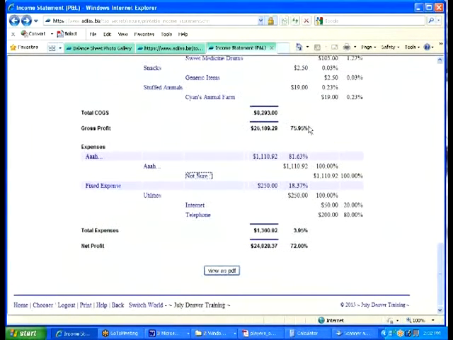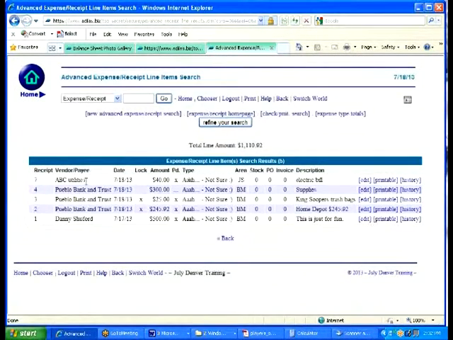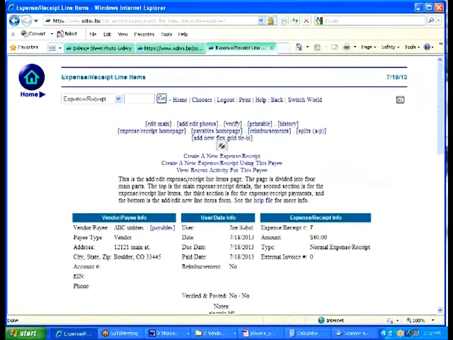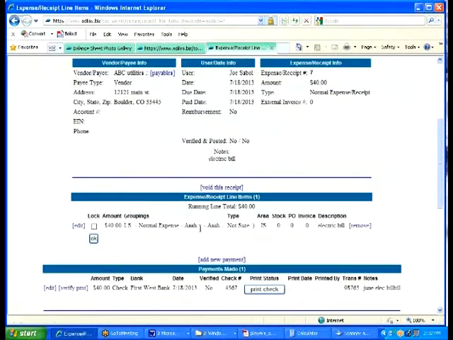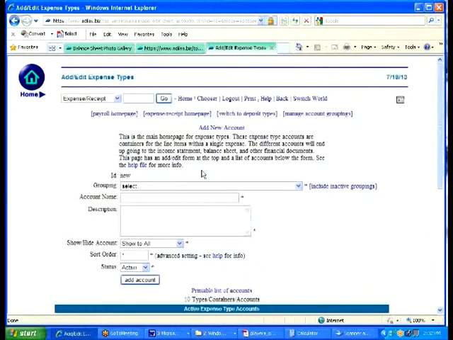So here's my P&L again, and I'm like, oh, wait a minute, my P&L ain't right. I have all these not sures. Okay, ABC, you know what? I know that that's in there. So now I'm coming to the middle to fix my not sure right here, but I don't have electric, so I'm going to add it. And I'm going to say this is utilities as well, but this is my electric.